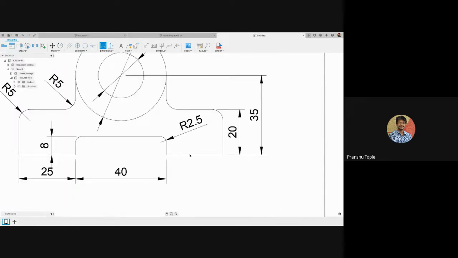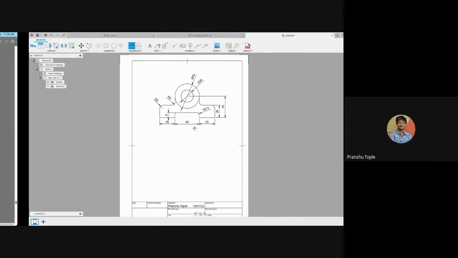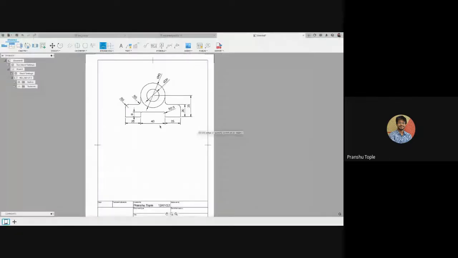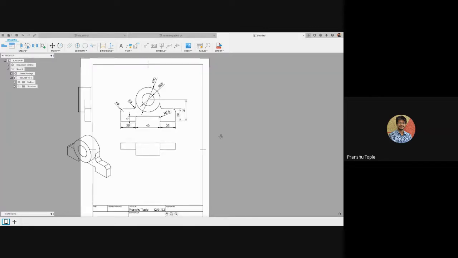If you want to, you can just make it very aesthetically pleasing. But yeah, this is how you can create a design that you can send to your manufacturer. If you want a projected view of this, like a top-down projection view, a side projection view, all the projection views you can make. Even if you want a 3D projection view, you can just make it like this. If this paper was vertically placed, I could have shown everything.